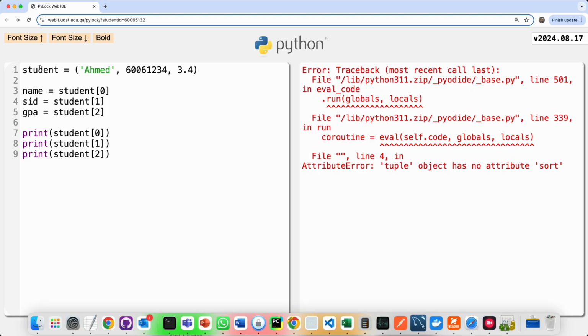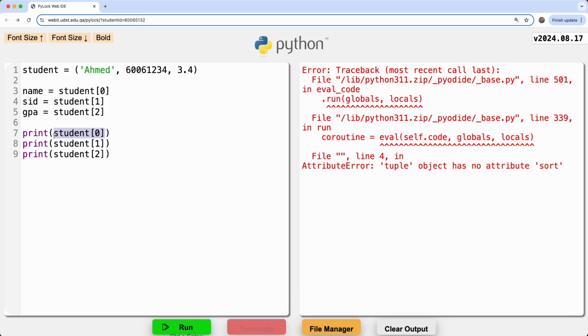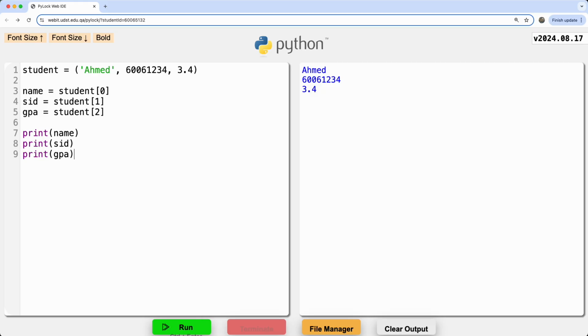You see, now instead of having to refer to those individual items, I can talk about the name. I can talk about the student ID, and maybe even student underscore ID would be better, and I could talk about GPA. And if you ever found in a big piece of code print name, print SID, and print GPA, that is a lot more sensible than print student position 0, print student position 1. This type of thing happens all the time, so it's not a big surprise.